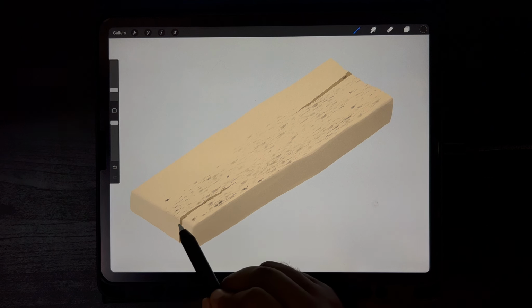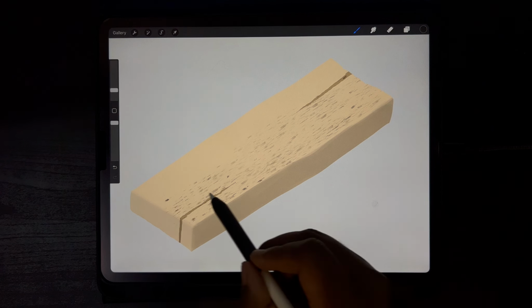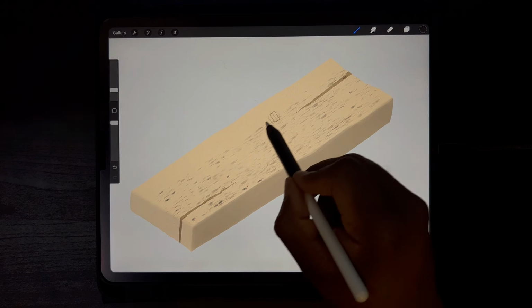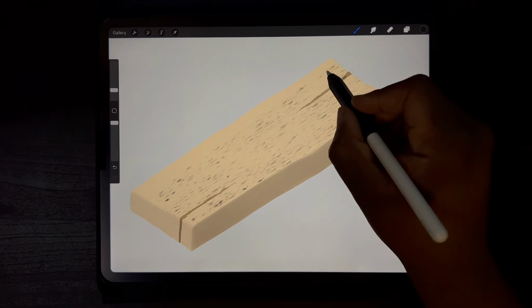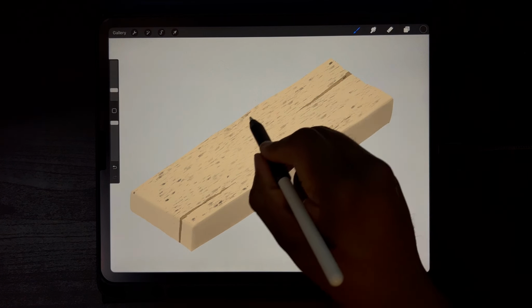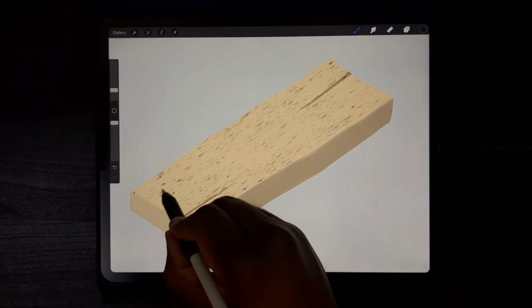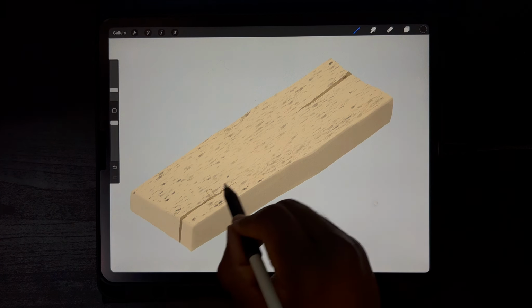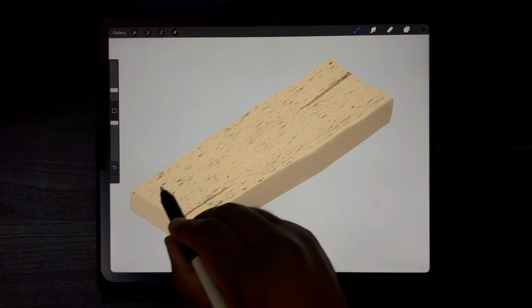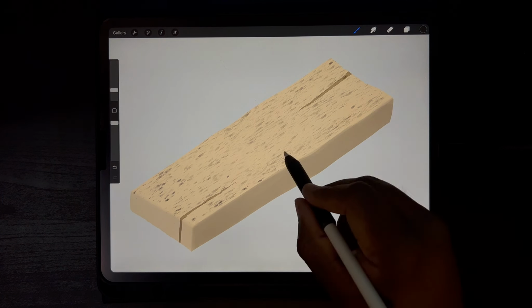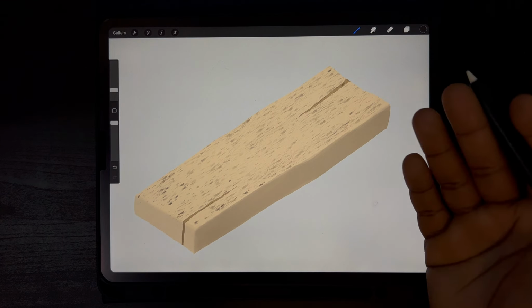As you can see, I'm only on the face right now. We'll do the other sides later. And I'm just lightly going back and forth, pretty much in the same direction, not getting crazy with this. And this is creating a finer kind of bark detail that you see in lumber. Well, in some lumber, not all.